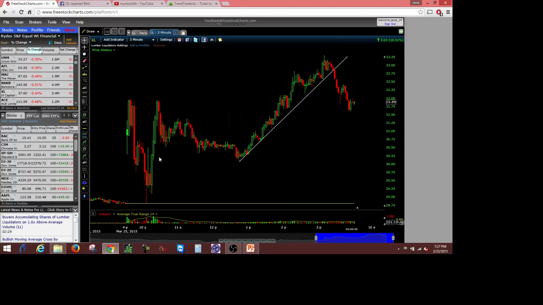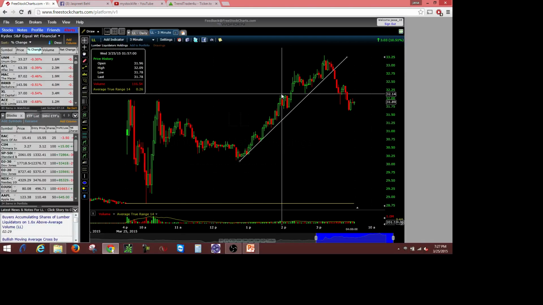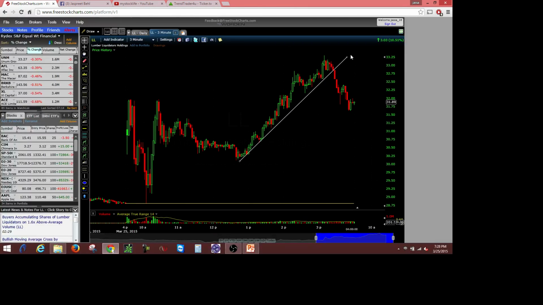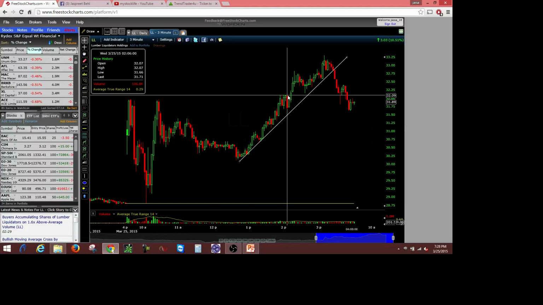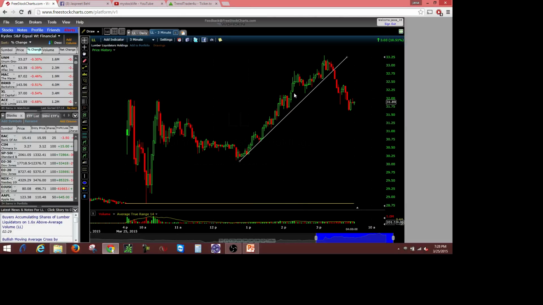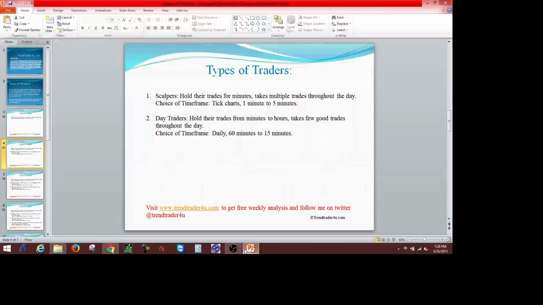You are, as a day trader, you can take one trade here, right? You can take one trade right in there, and then you can be basically out of the game and take two trades. You're done, right? You're not scalping this. Scalping, you're not taking every single move that it has from here. You're not getting out here, okay? You're not taking this trade and getting out. You're maximizing the profits by moving your stop because you're not trading as big as a lot of other scalpers. Scalpers are trading over probably maybe, I don't know, 5, 6, 7, 8,000 stocks at a time, you know.